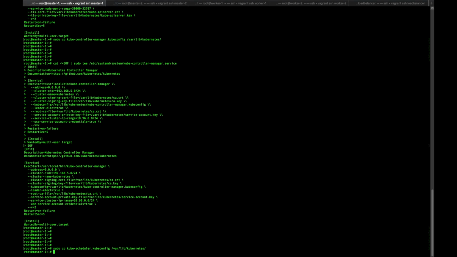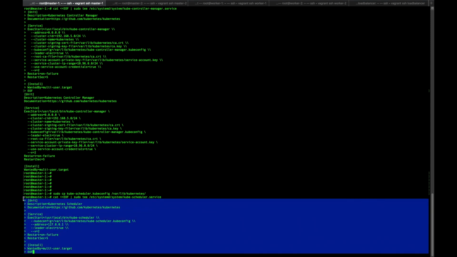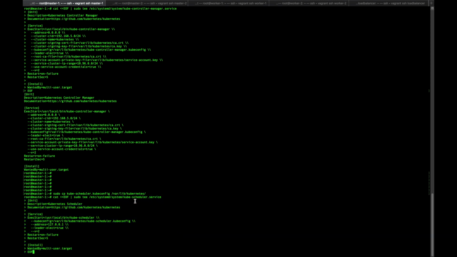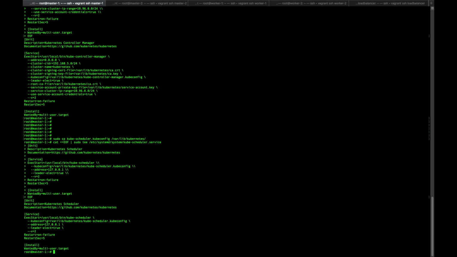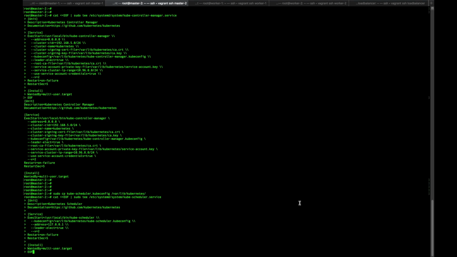Okay, so now generate the systemd service from this configuration. This is our localhost address. So this will be our configuration for creating the systemd service, which will be called kube-scheduler.service. Just hit enter. Same steps need to be followed on master 2.